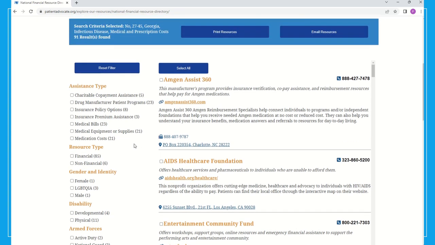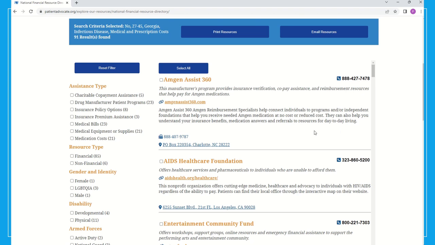So in this example, we did find 91 total resources available, of which 3 are specific to the LGBTQIA community and 4 are exclusive to individuals with developmental disabilities. However, these same populations have equal access to the full list.